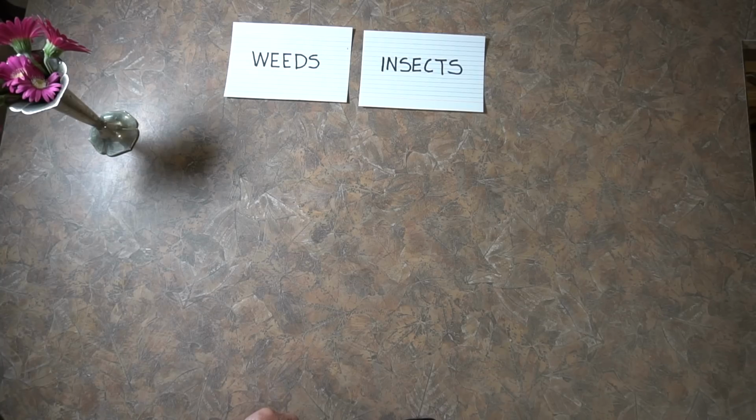Another thing you can do to try to help you with the insect population is go up on container grow tables if you're trying to grow in containers. Lifting it up off the ground and getting it away from where the insects thrive really helps. It's helped me, and I've always done it that way. So grow tables are really the way to go.